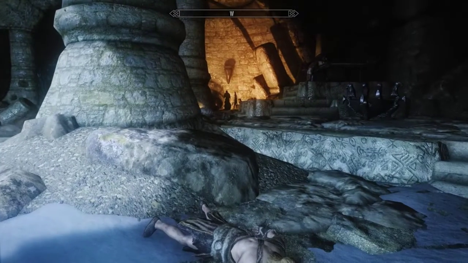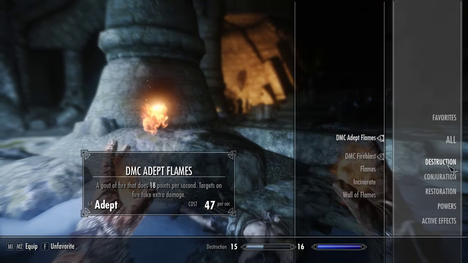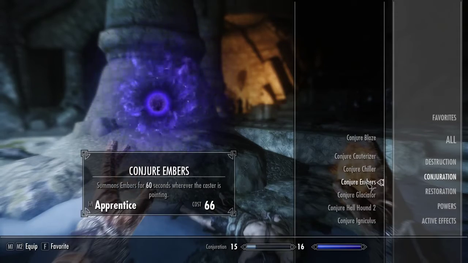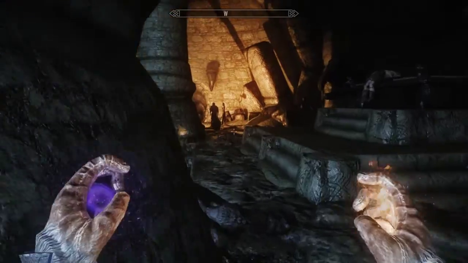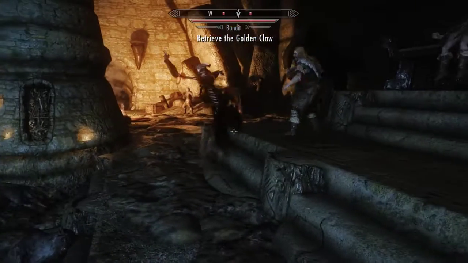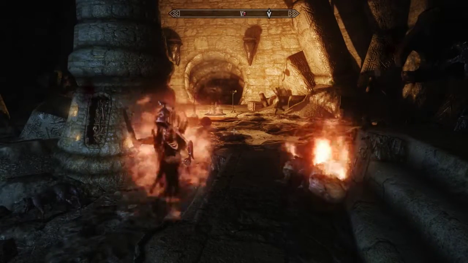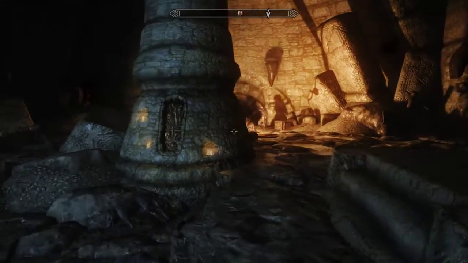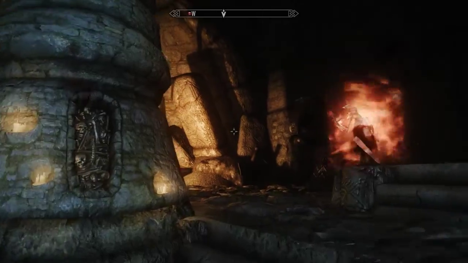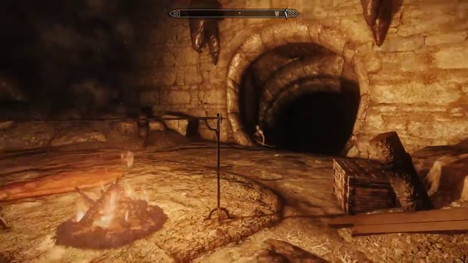We got some idiots up there. Should we have Blaze cook them too? Let's see. No, conjuration. Or should we try, let's try embers, since I'm in kind of a fire kick here. Cook that thing. Come on, man. What are you waiting on? Get up there. Kill, kill. Or cook. Or cook and kill.